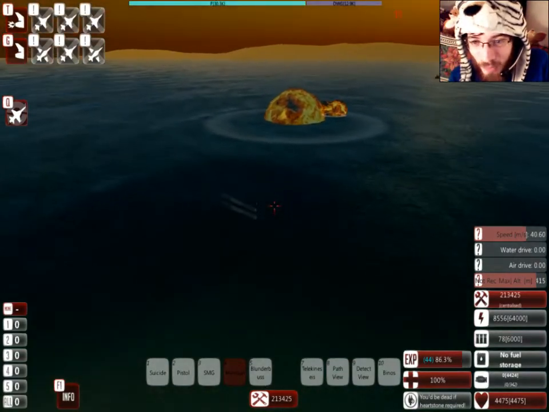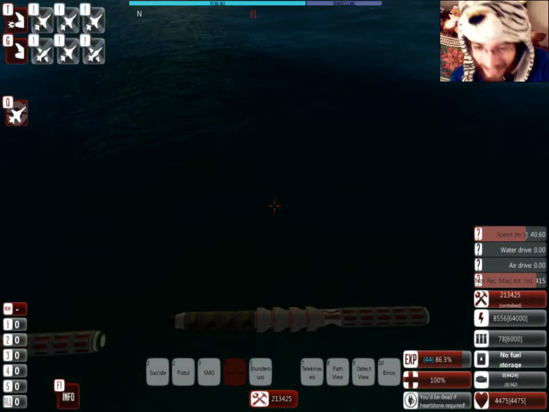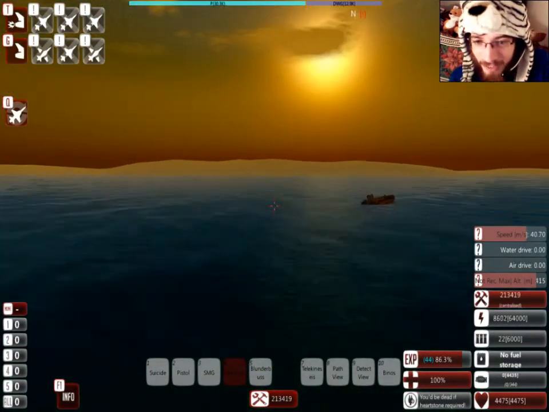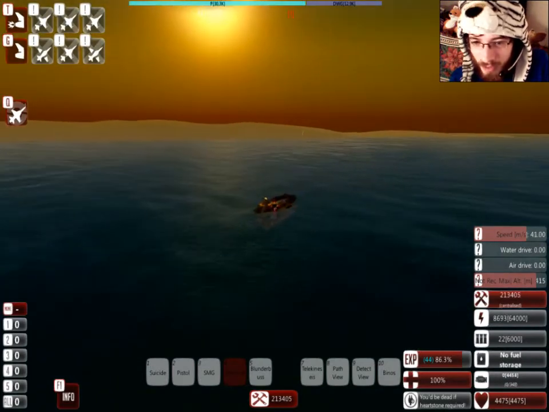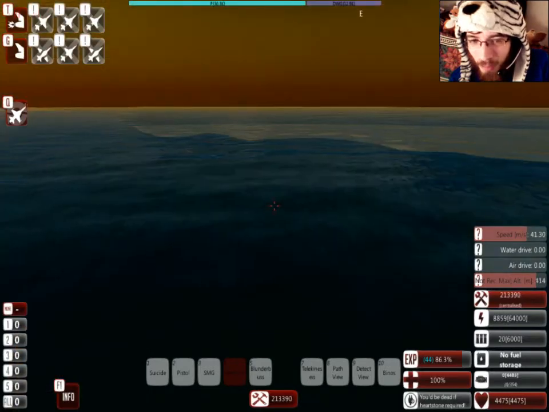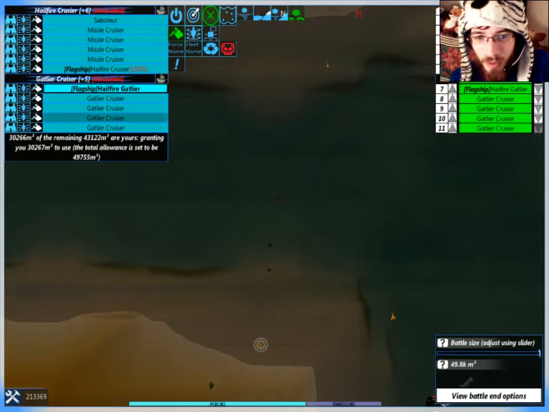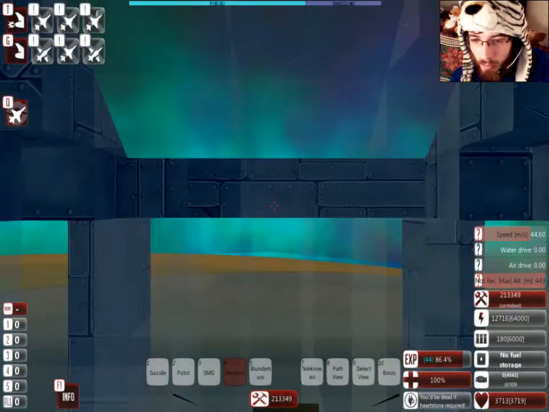These are friggin' Hellfire cruiser missiles. How the hell did they end up all the way over here? I know they're long range, but come on. What? I am so confused right now. Okay, let's head back over to cruisers and see how they're doing.